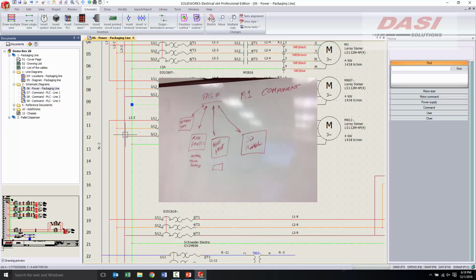He had shown me that if you have a component linked to, say, a motor protection circuit breaker, and then you've got a contact on there, it'll link that and call it the same designation, which is kind of cool.